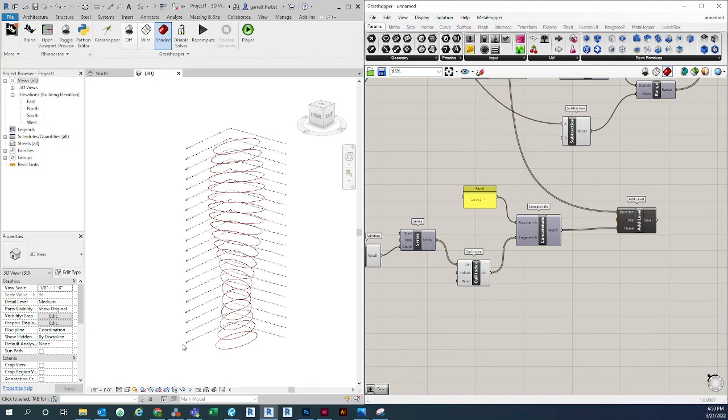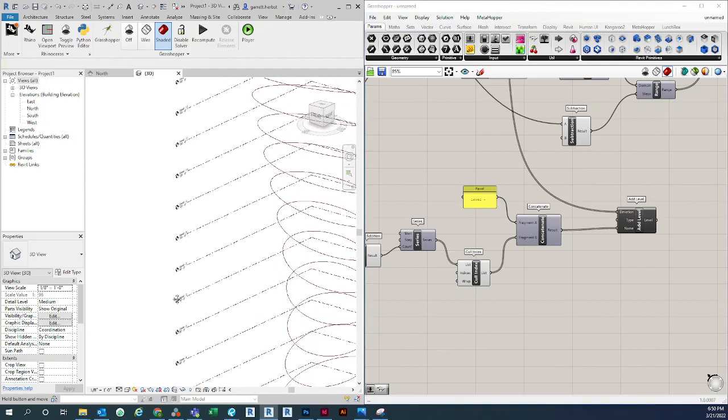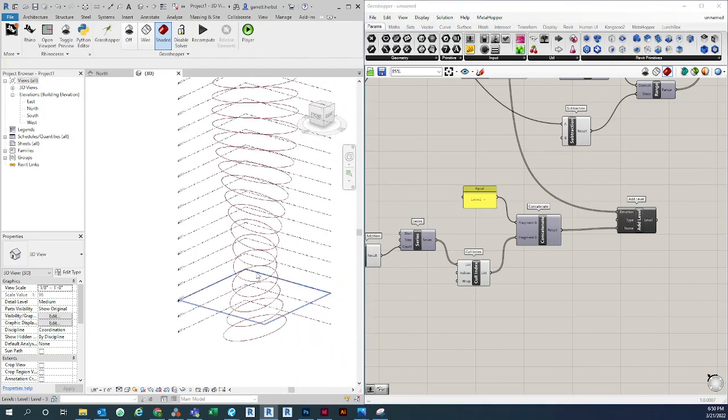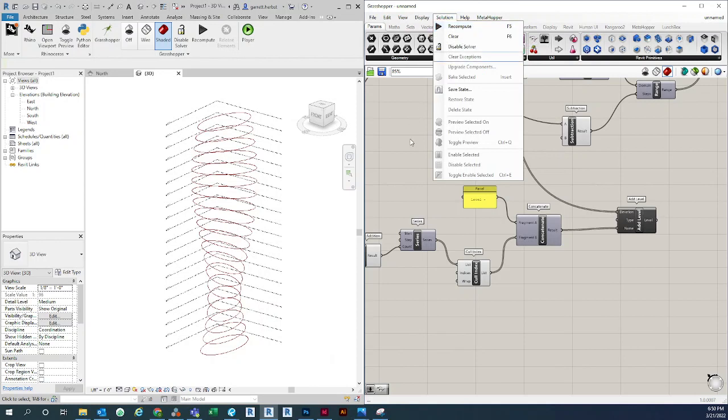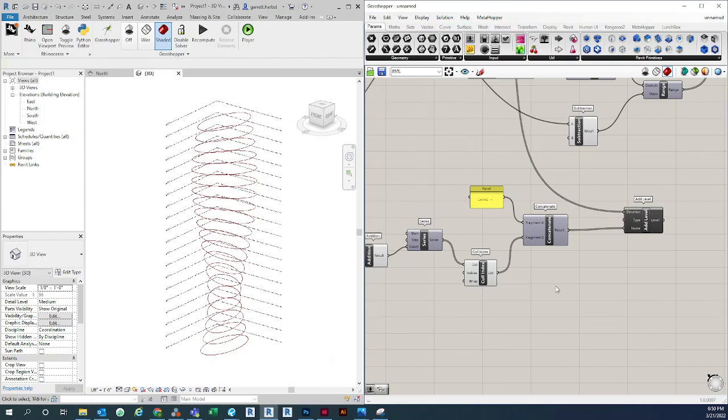There we go. It's because it already had some of those values. So if you do run into that error, if you watch me, I just deleted all the levels and then went up to Solution, Recompute, or F5, and it'll regenerate everything.